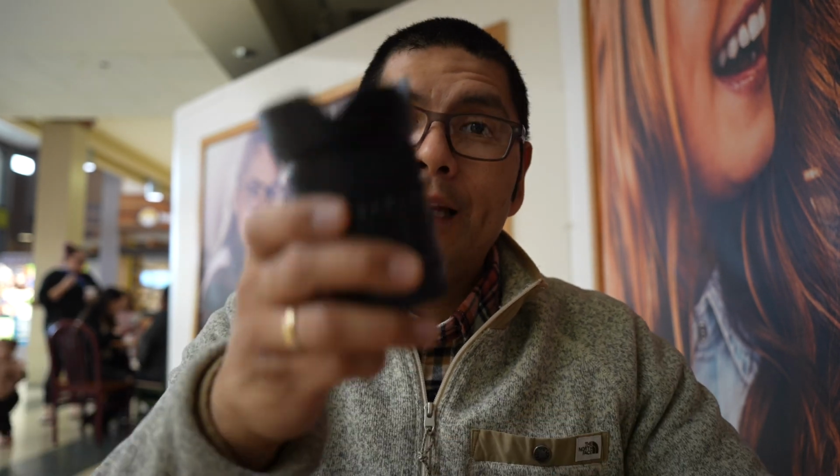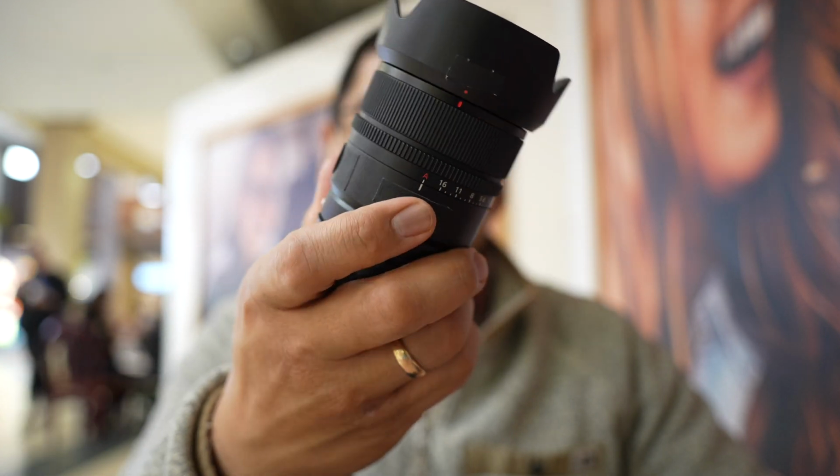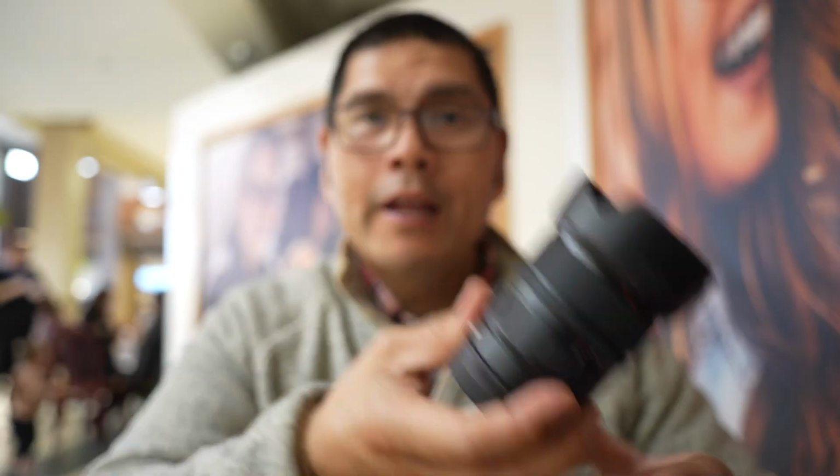I mean, I like this lens right here, but this is 22.5 millimeter. 22.5 millimeter is not bad. That is for your very wide angle, but 28 to 200, that is super duper versatile.